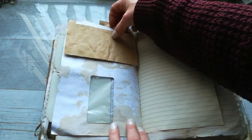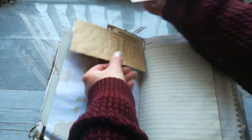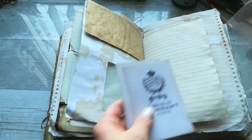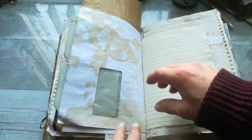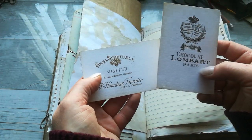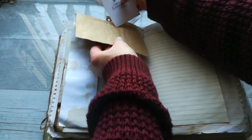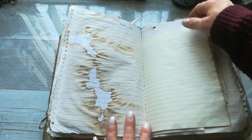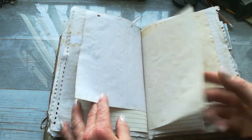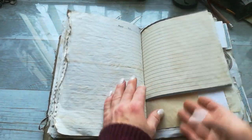Here is a pocket, and here you can see where I was trying to coffee-dye without dipping the papers — I just splashed coffee over it. I even made a mark with my mug of coffee, spilling a little bit here and then dipping it. It was so much fun — I was concentrating so much it reminded me of coloring with watercolors at school. I felt like a small child again.